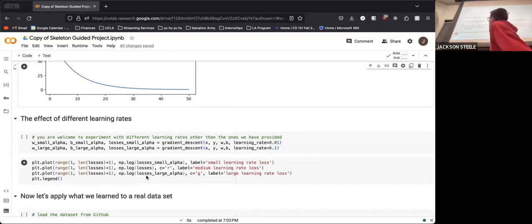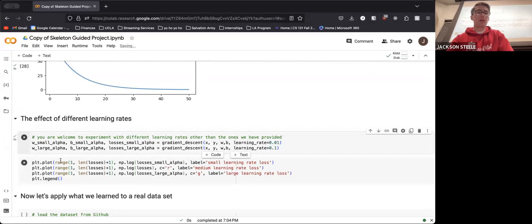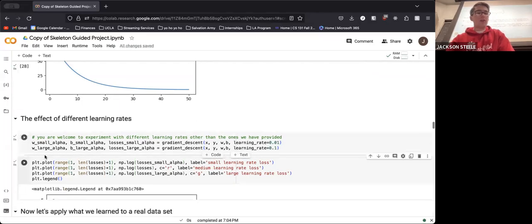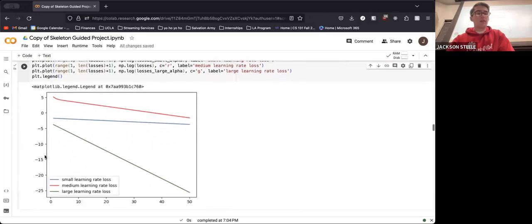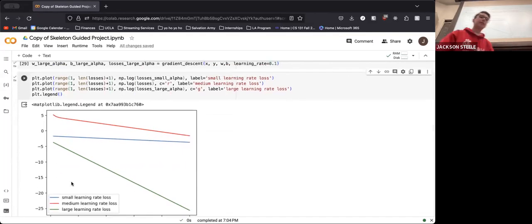So we want to invite you all to experiment with different learning rates other than the ones that we've provided. So if we just go ahead and run it here with a smaller learning rate, you can see that this is the difference in the loss for large learning rate, medium learning rate, and small learning rate, right?